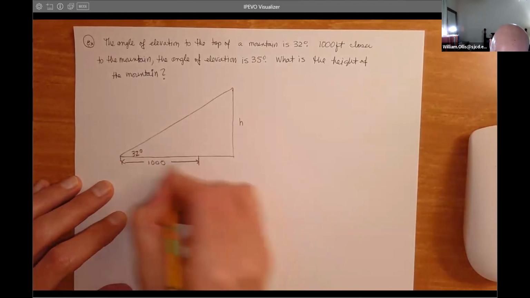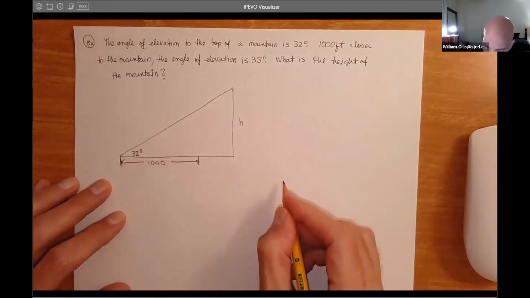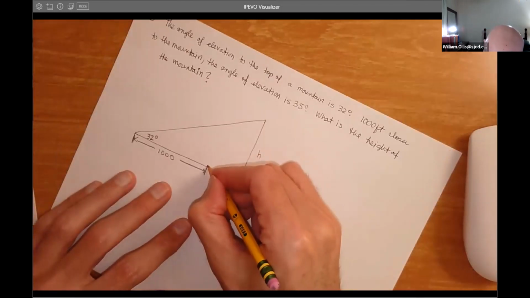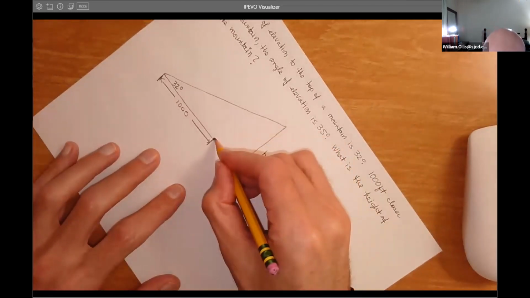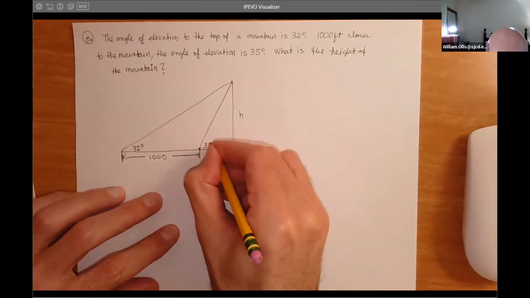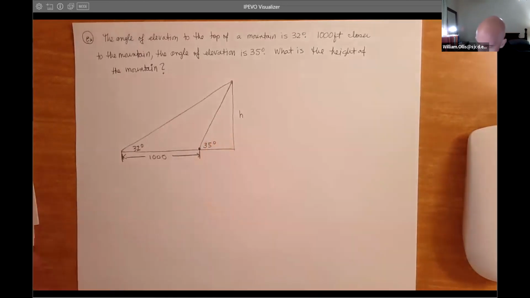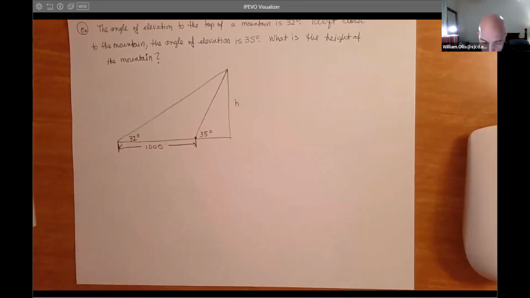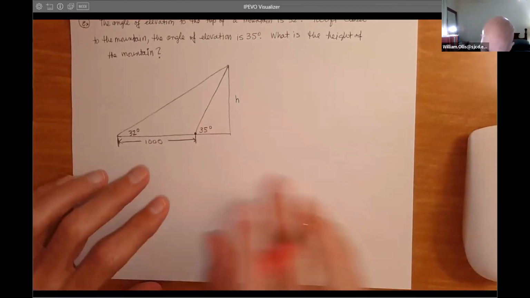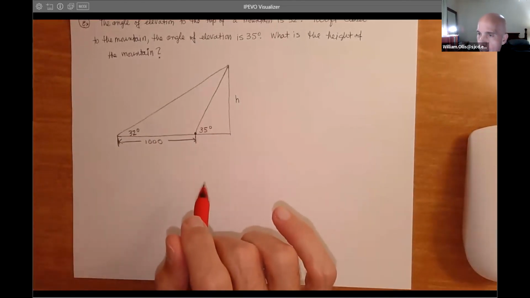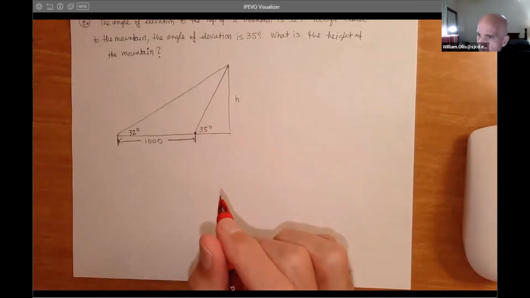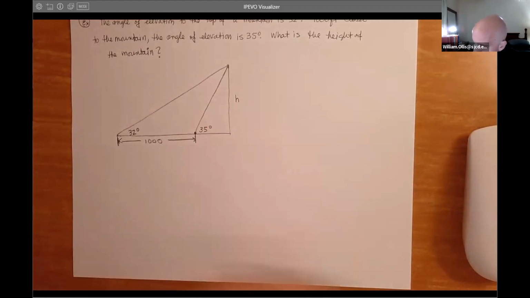So this is why we did the last problems, because it's the same structure, but now we have terrible angles. We have a 35-degree angle of elevation. 35 degrees. So we're going to do this problem just like we did the previous two. That's exactly why I did them. When we look at this, we've got two triangles, and we need to find H, but we're going to be hard pressed to find that if we can't use the triangles.